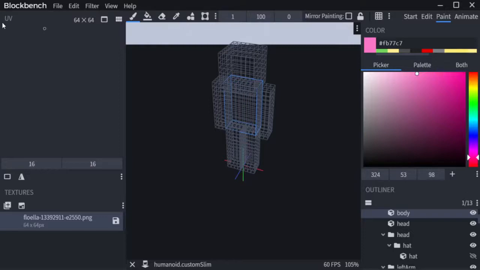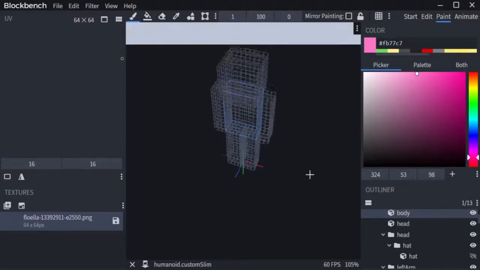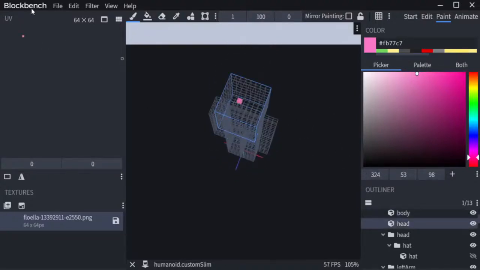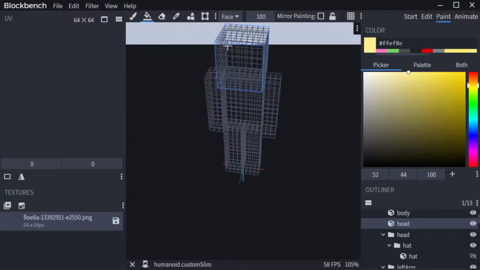But I'd be careful with that, because on Wii U, I think people have said that it crashes the game, especially when you have a lot of boxes and stuff. So I'd be careful using that. But if you're just using the 64x64, let's get started with that. This is basically how I'm going to start this off here. I'm going to start off with the head.